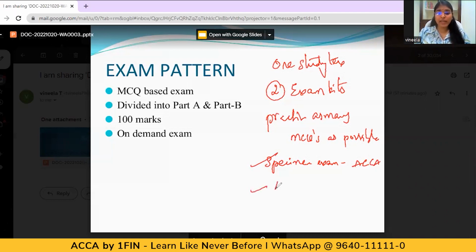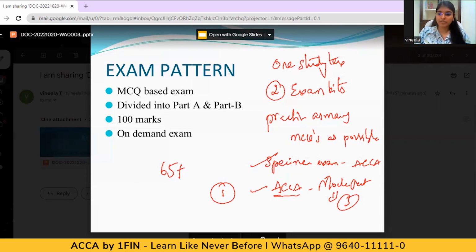Along with that, on your ACCA website, you will have mock tests. 3 mock tests will be there. Try to purchase all 3. If it is not possible, at least try to purchase 1 mock test. Attempt the mock test. If you are scoring well, 65 plus, then we can be sure that you are ready for the exam. But 65 plus is the minimum you have to get. If you get 75 plus, that means you are at a very good level. You can confidently go and sit in your examination hall.